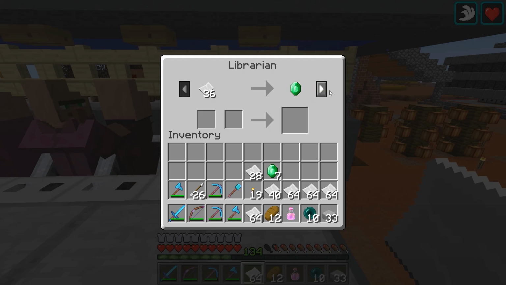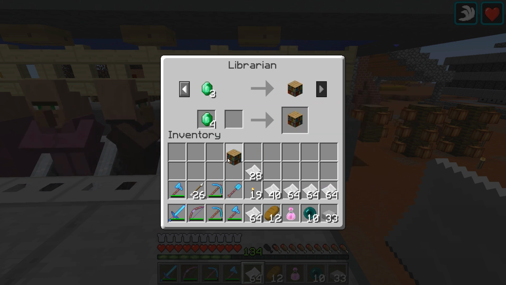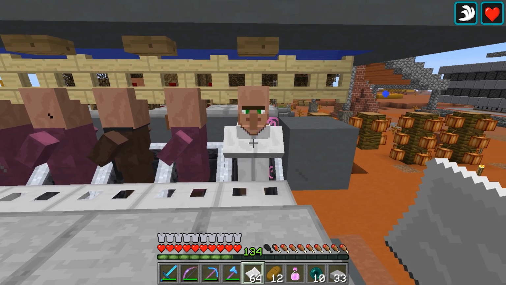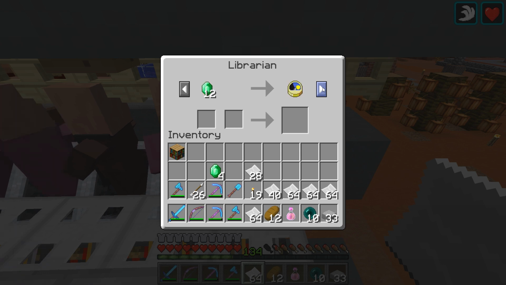Oh, let's see what he's got. Might as well. We're here. All right, so we got to do some more trading. And then you just go to the last one, and I'll be getting a bunch of stuff I probably don't need, but we'll keep it anyway. Some bookshelves. At least I don't have to worry about crafting those later. And then green sparklies again. I just got even more popular. I'm Mr. Popular. All right, so let's see if that unlocked more.